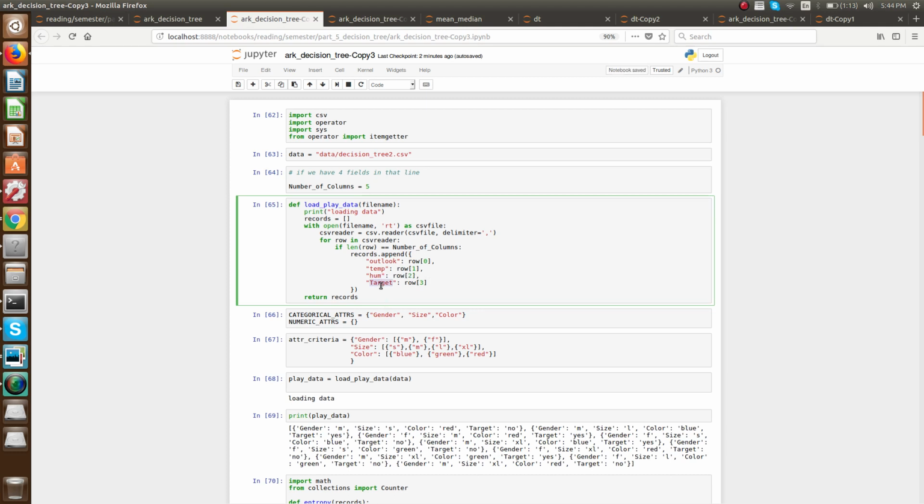Humidity, windy. Just write shortcuts for everything, it will be enough. Humidity, windy, and the last one is the target.